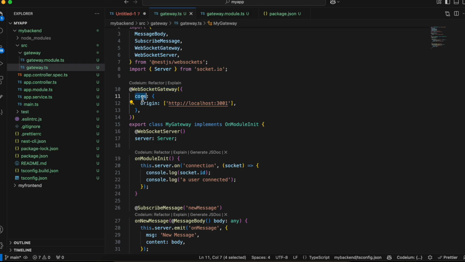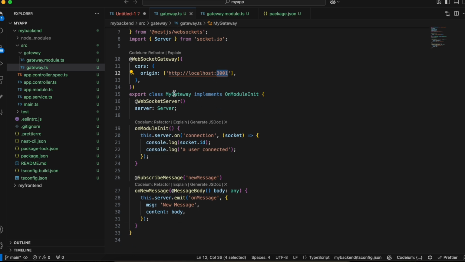It is basically because our backend is located on a different domain or different port, and the front end is located on a different port. It will be located on 3001, like I told you. Given that we will be starting our backend application first and the NestJS application later, NestJS will automatically pick up port 3001. If you're using some different front end, make sure you add your own port over here.